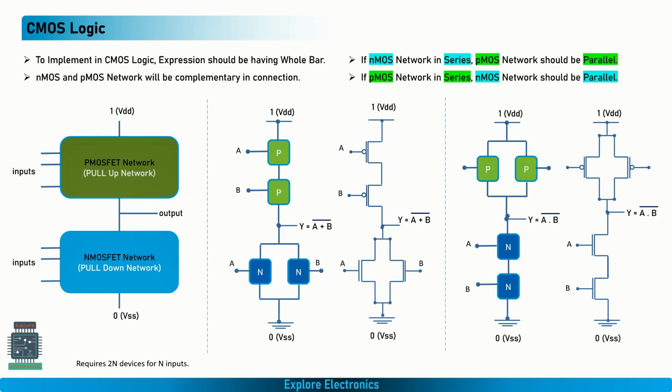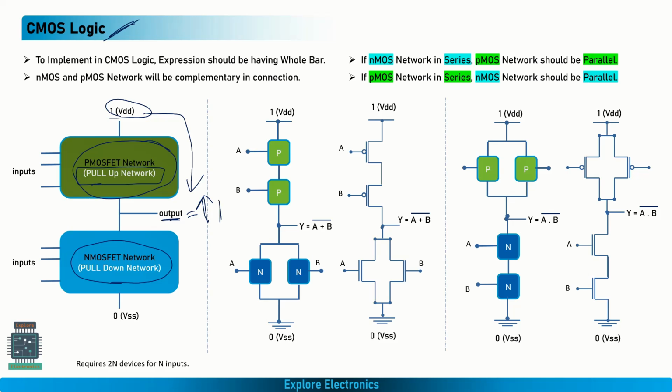Then comes the different ways of writing the circuit. One such arrangement is CMOS logic. This we have already seen. Let us quickly look at it. In the CMOS logic, we will be having a P transistor network here, and below we will be having an N transistor network. And the output will be generated as 1 from VDD through the P transistor network. That's why we call this the pull-up network. It will pull the output to 1, right?